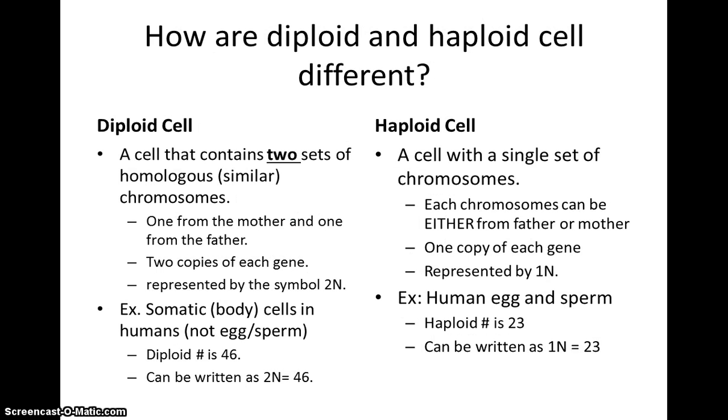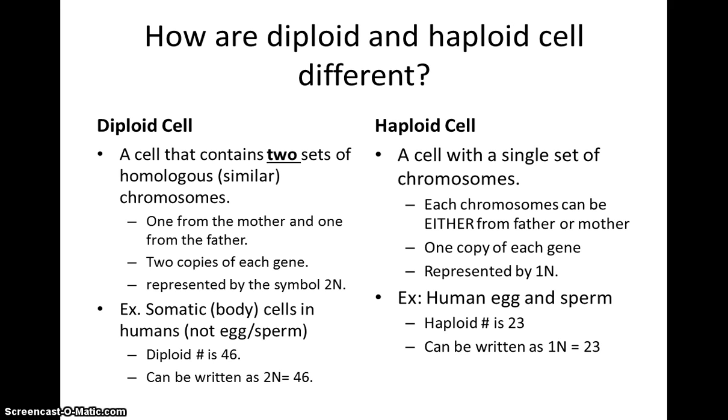Okay, this slide has a lot of text on it, I know that, but this really needs to drive home the point of diploid versus haploid. Starting over on the diploid side, this is a cell that has two sets of chromosomes, and we call those chromosomes homologous because they're going to have similar genes and similar size. One of these homologous chromosomes will come from mom, and the other will come from dad. This is for all people. And because you have one from mom and one from dad, you basically have two copies of each gene.